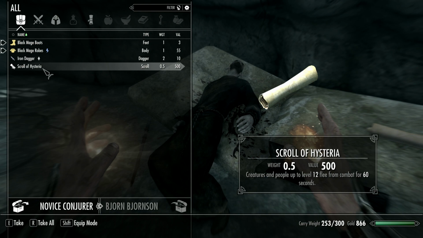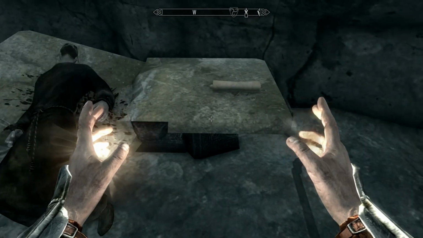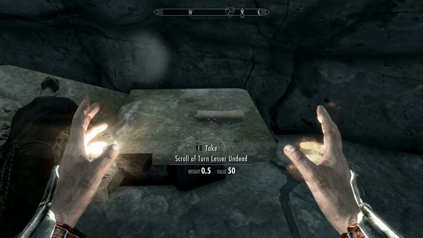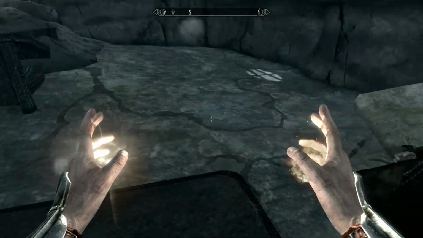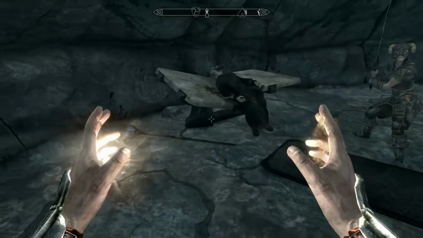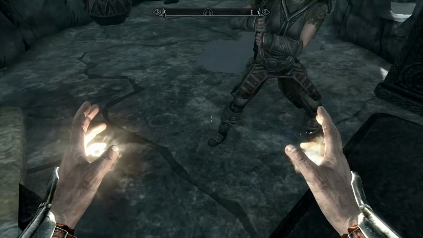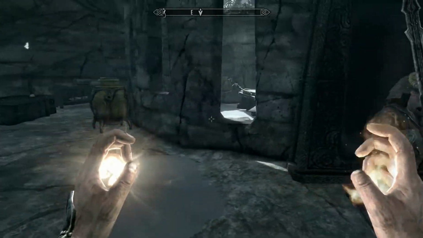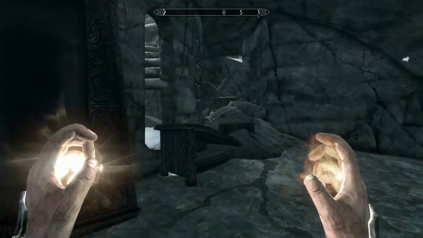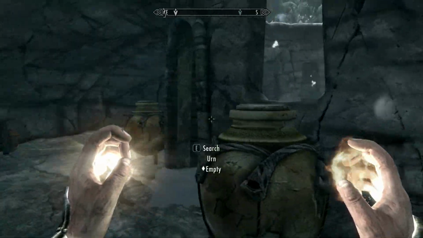Scroll of Hysteria. I mean, I guess that's useful, right? I can make civilians run away. Scroll of Turn Lesser Undead. Magic scrolls from a dead necromancer. Are you gonna mance yourself, buddy? Because you're dead. How did I get into this?